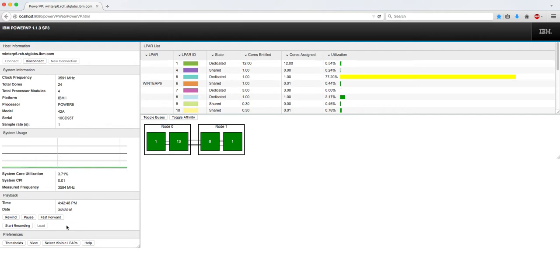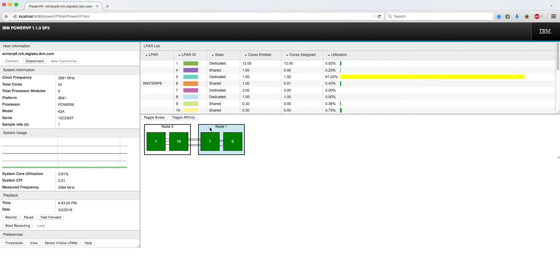And so continuing on our display here, just like before, probably the main draw of our PowerVP GUI is going to be our system view over here in the lower right. So when we connect to a system, it will initially be showing us the hardware nodes in the system. And in this Power 8 system that we're connected to, we have two hardware nodes, node 0 and node 1. And that's what we're seeing in our boxes here. So yeah, node 0, node 1.